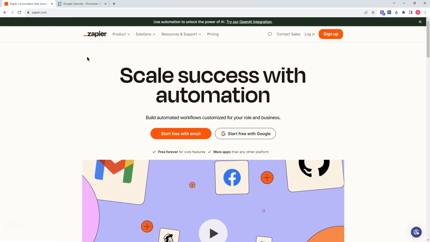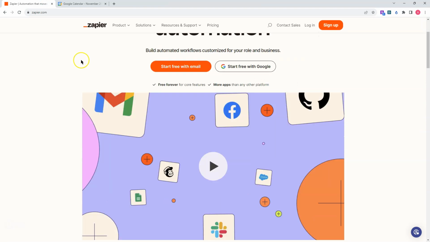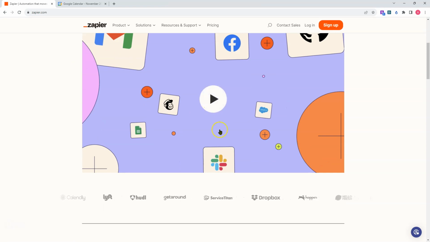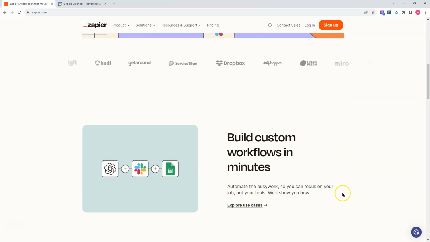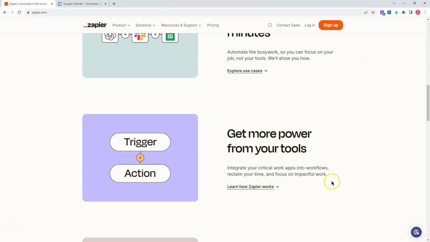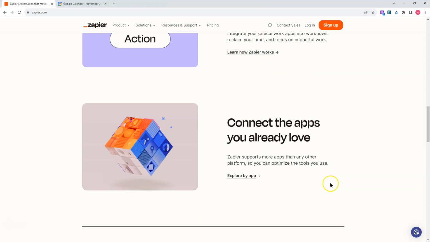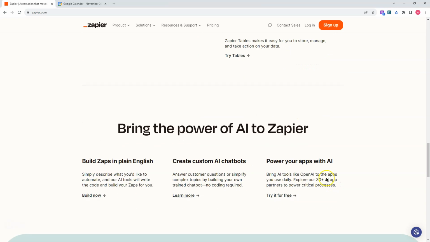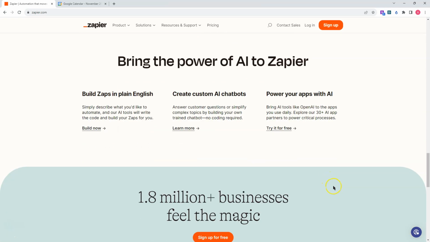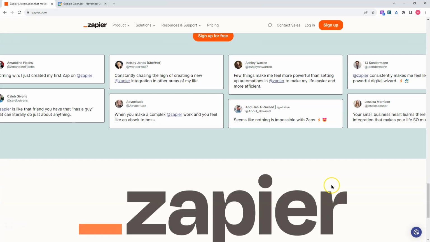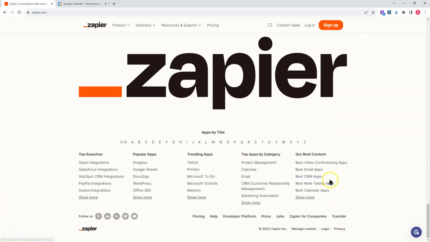The next part is to create a Zap in Zapier. So Zapier is this service that allows for automation. You could see they brag about all the different companies that use their product. And as they state here, you can build custom workflow where something happens and then something else happens. Okay? You can do a lot with this, but like I said, they have a free service, and that's what I use.